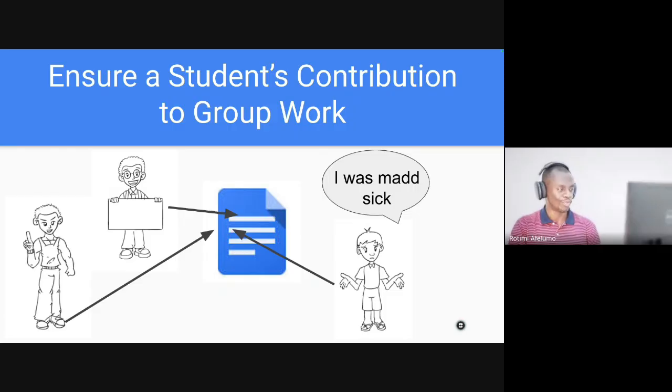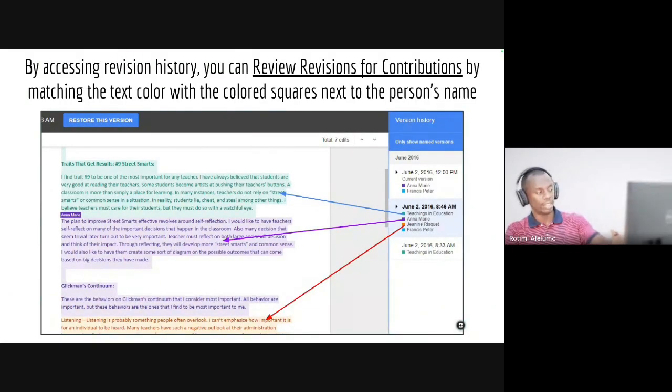Ensure student contribution to group work. All right, so you can see that we also did that. It uses color code to identify what this person did, what that person did, or what that person did. So even when there is group work, you can use this to assign grades to people rather than say, okay, this group work is 100 marks and they all have 75. But you want to further drill down to assign individual marks based on what each student did. You can also do that.